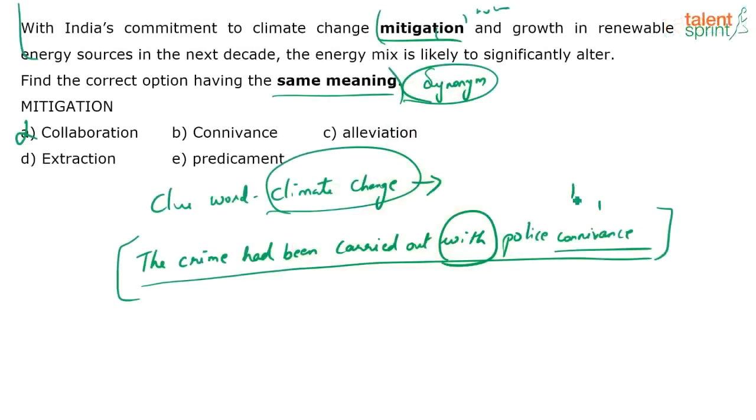So connivance means what? What is the meaning of connivance? Assistance. Support, but passively, right? Not very openly, not like the police is like, okay, that crime I'll help you. Nobody knows that the police helped, but it happened. Passive support, passive willingness, passive assistance, right? So connivance means passive assistance. Can climate change be passively assisted? It cannot. Doesn't make sense. Illogical. Alleviation. What's the meaning of alleviation? See, you can assist a person. We're talking about climate change.